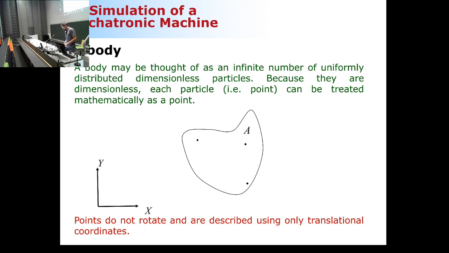Because, think about the particle, the one that is shown here. I can describe that with respect to my global coordinate system by using a vector R. A vector R consists of two components, which is a projection in the x and y direction. That's it. No rotational degrees of freedom, because it's a particle. Clear? All right, very good.